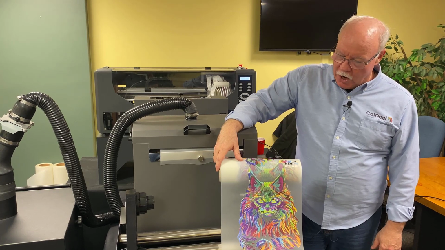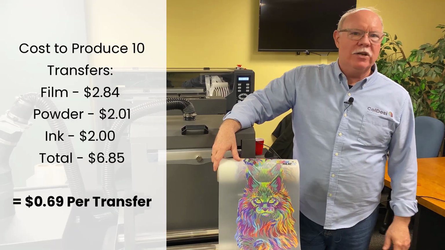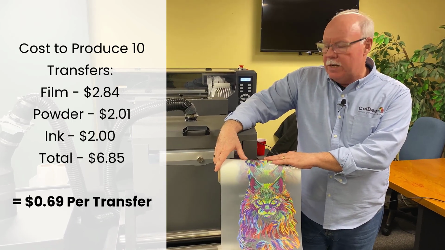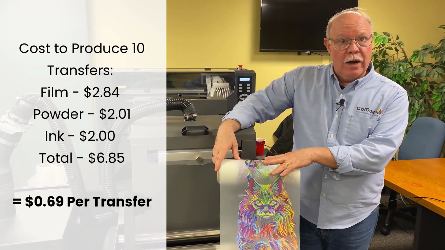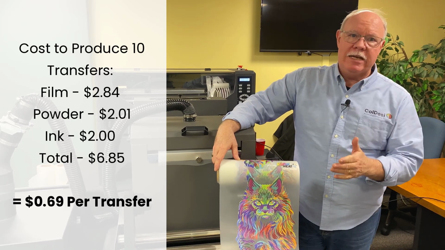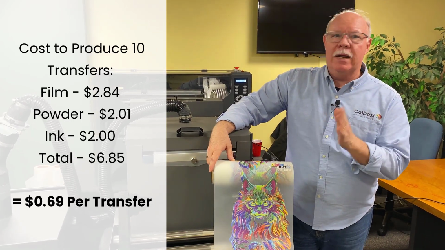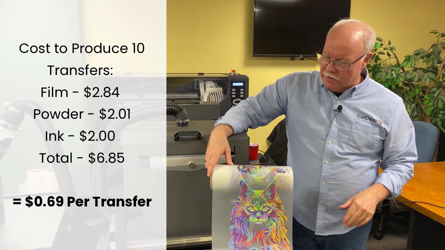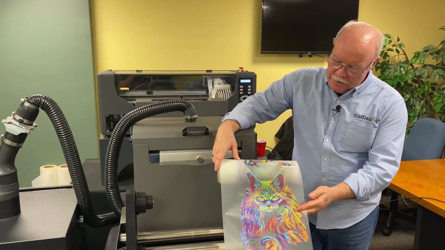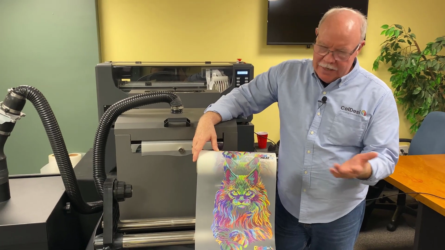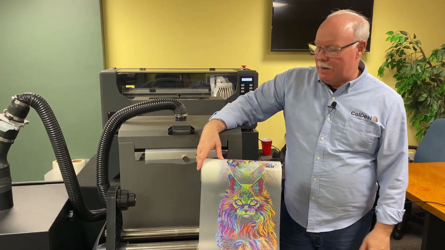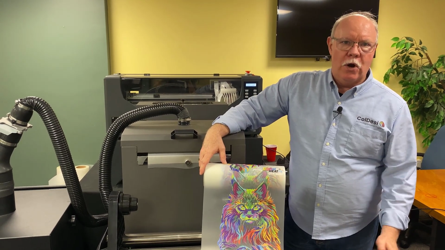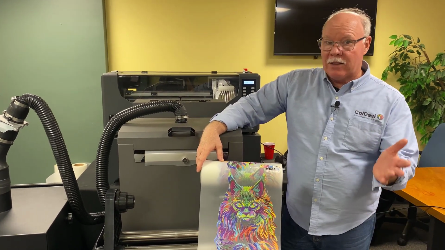And their total cost, we said, was about 72 cents a piece. That's including the ink and the powder and the media used for the 100 prints, and then the $2.17 worth of ink and powder and media that are used for the file we use to print through the printer so that it gets completely through the printer. So it's 72 cents a piece, 3 hours. By the time you do the transfers, you're going to be at 4.5 hours total for transferring it all. So let's do the math on it real quick.